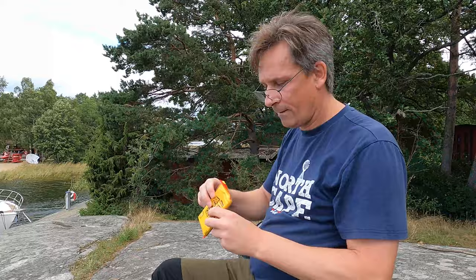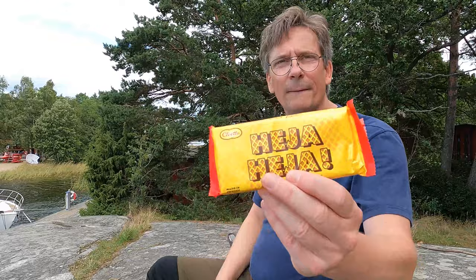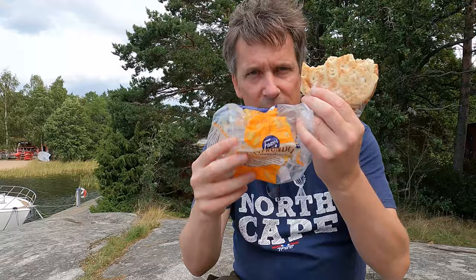Time for some lunch. We'll have a sandwich and a peach and water and possibly also some kexchoklad. And do you know this important thing? When you do visit nature reserves like this, you should take nothing but photos, leave nothing but footprints. So let's take nothing but photos and leave nothing but footprints. So all of these things should be brought back home again. You should not try to throw it away.